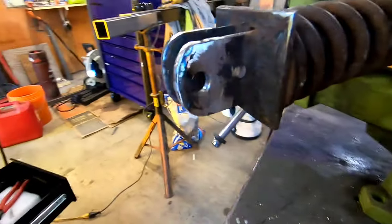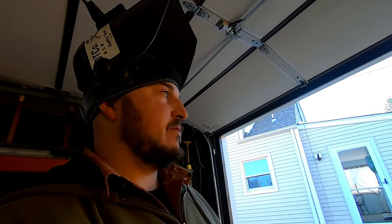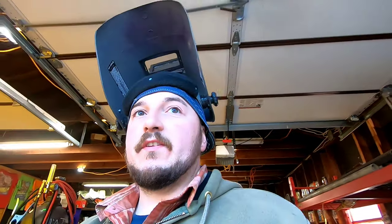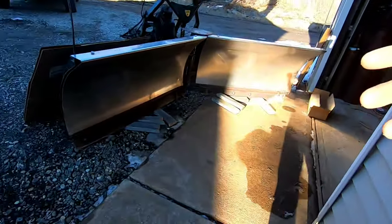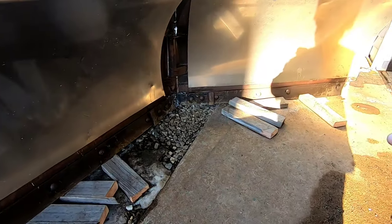There it is, guys. I ain't getting too crazy with it. The holes line up. That's all that matters. This thing goes on the bottom, and if this guy takes care of this plow, which most of the guys don't, this should never scrape the ground. The whole reason I'm doing all this is because these cutting edges probably have 1.5 inches rubbed off of them.